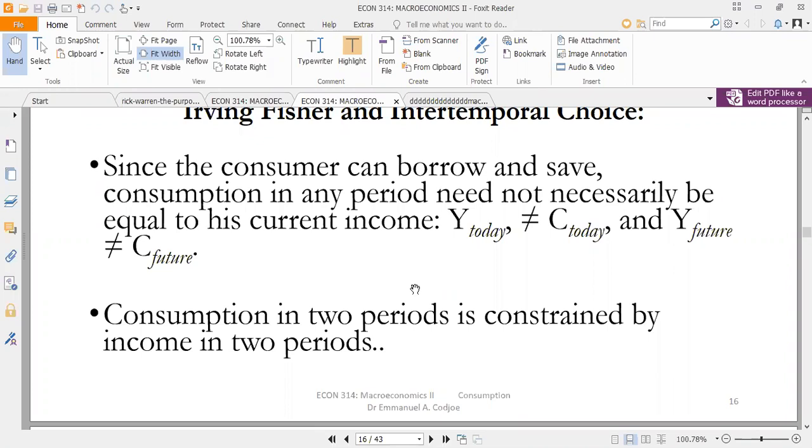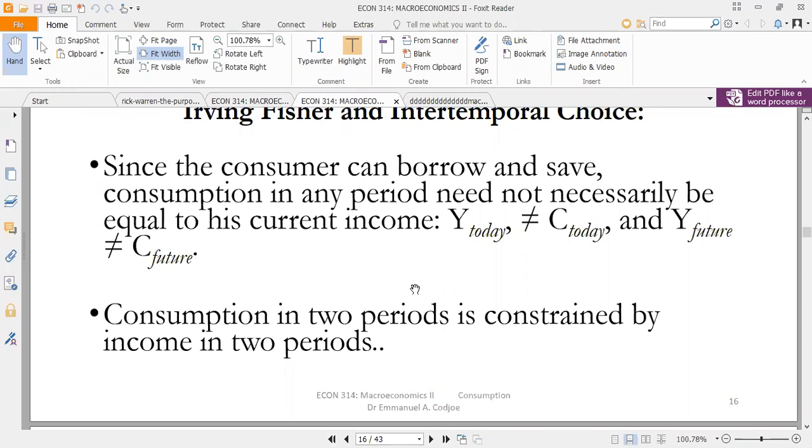Okay, you are living for just 2 periods, and by the time you die, you don't leave any wealth behind. So if you are not leaving any wealth behind, and you are not supposed to leave any debt for the other generation to come and pay, which means that you consume your entire income, the income that you had throughout your life. You understand? And your life is divided into 2 periods, the current period and then the future period. So if you add your current consumption to your future consumption, it should be the same as when you add your current income to your future income. So you are consuming all your income in the 2 periods.